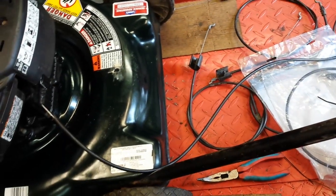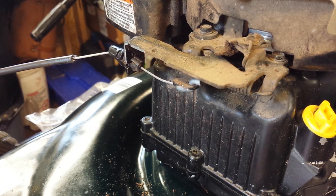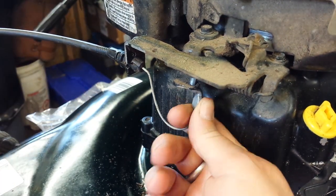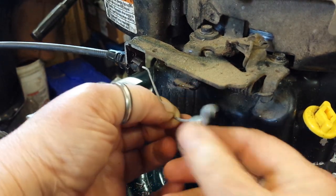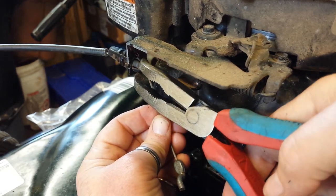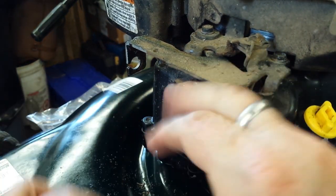The next thing is to loosen it from the bottom side. You're going to need to remove the cable from the motor end. I removed the shroud off of this mower just for easier camera access — it's not really necessary on all mowers, but it made it easier here. You'll need the clearance to pull this because, again, it's another L-shaped bracket that you have to pull out straight and make that turn — it goes in from the bottom and then straightens out. There are little wings on this plastic mounting piece; a pair of needle nose pliers is really helpful to compress those little wings enough to get it to pop out of the hole.